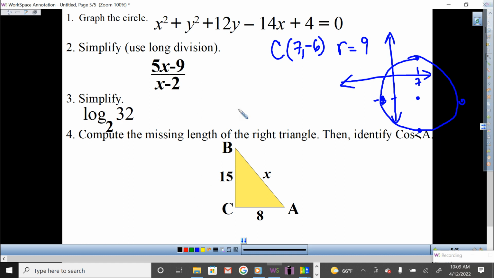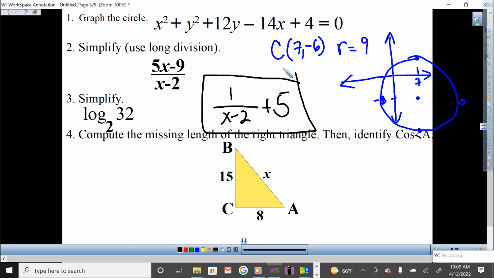Pablo, what'd you get for this one? Hands if you got that. That is correct. Once you do the long division, the quotient is 5, and then the remainder was 1, and then since this was over here, we just moved it to the back. Okay? And reminder, what is the only number that can stay on the numerator? A positive 1. Anything else has to go to the front as a coefficient. All right, pass someone.